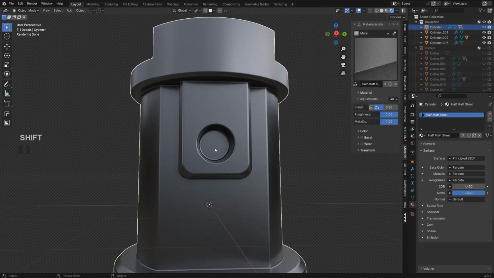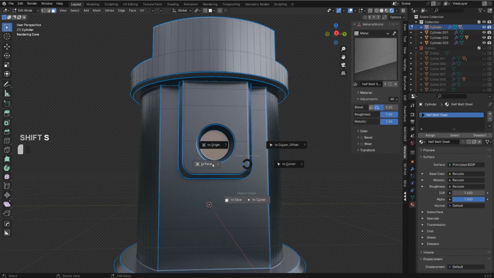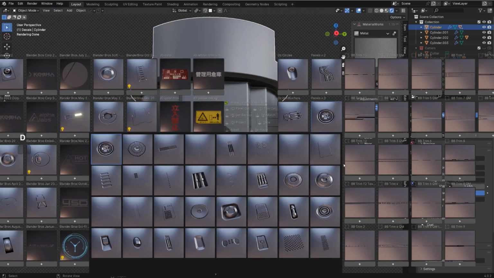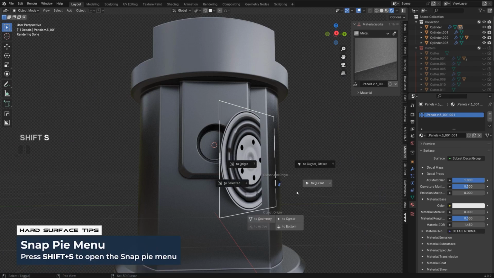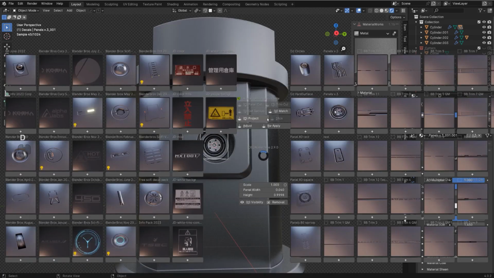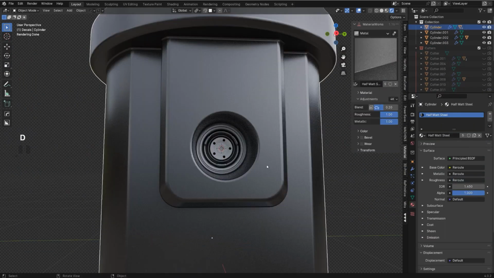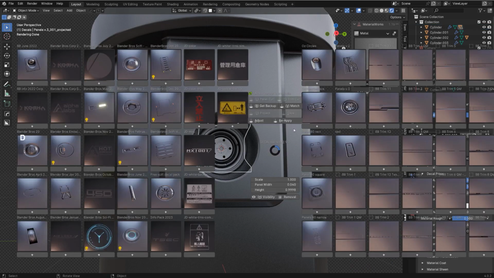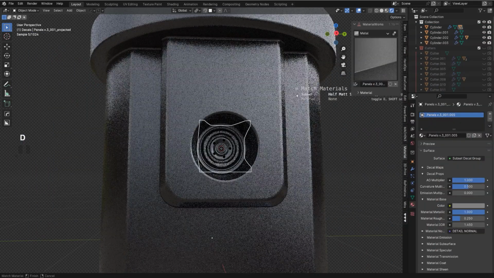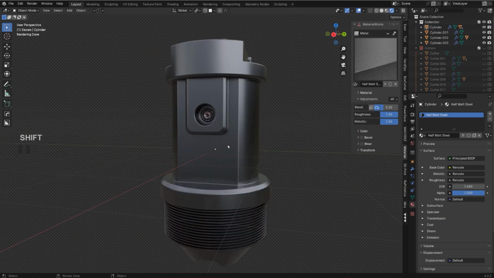And here too we could have some detail in the middle, so we could just go here and add the cursor here. And if you do that, you're gonna be able to add decals on the cursor, right? So Shift S to cursor, scale it in, and then simply match. And let's just project it, and then match the middle as well. So D match, hold Shift, and Bob's your uncle. Do you know what I mean? And there you go. And you got a really nice detail over there.